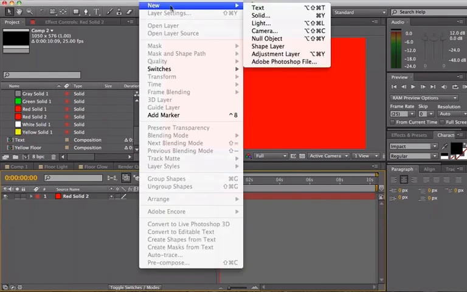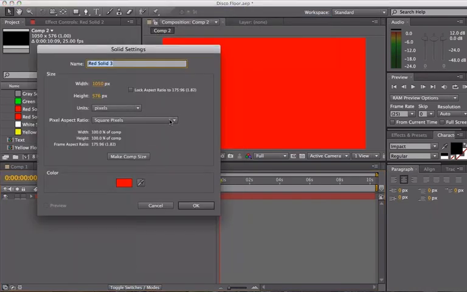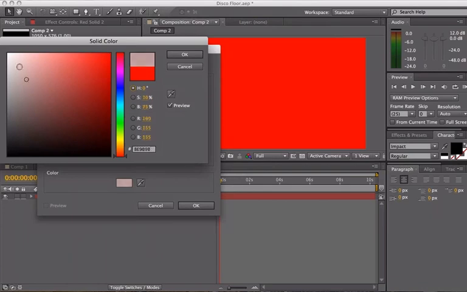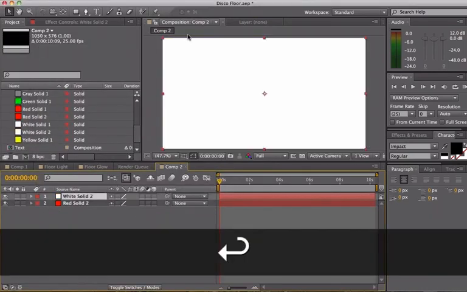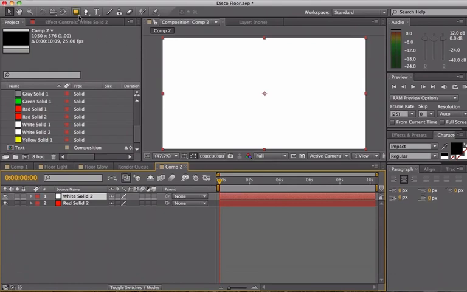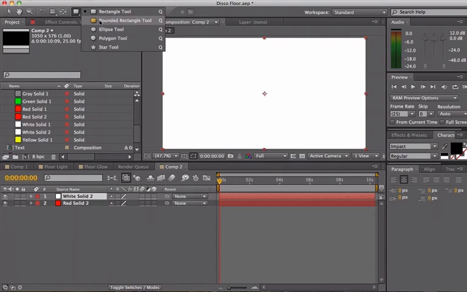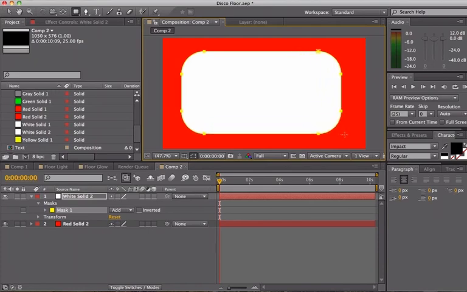So go to layer, new solid, and then choose white. Click OK, and after that go to the rectangular mask tool, the rounded rectangular tool, and draw around here.